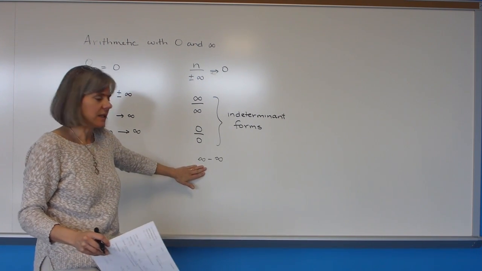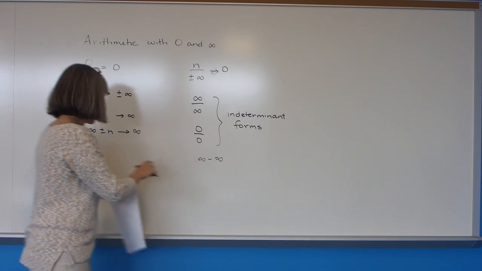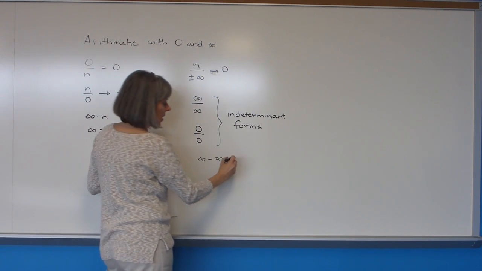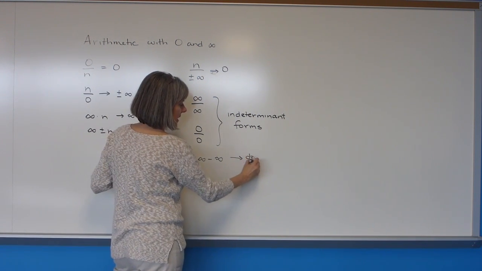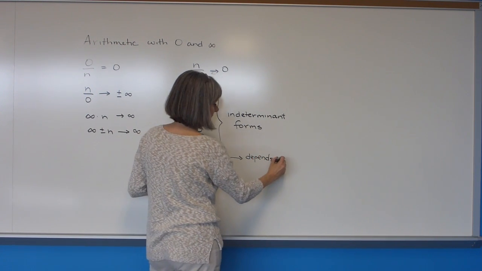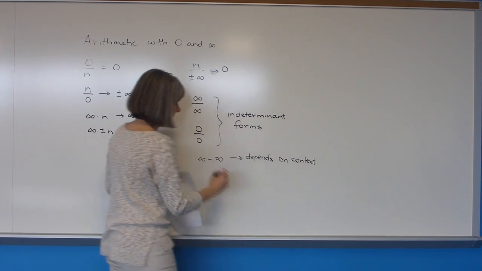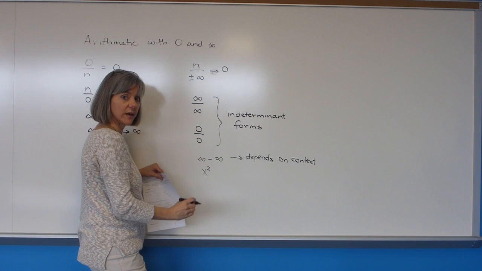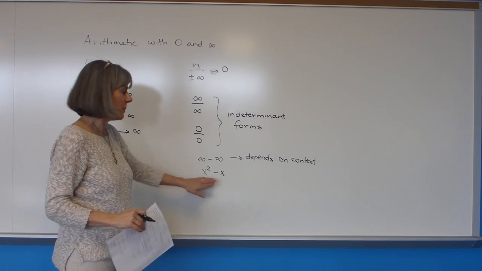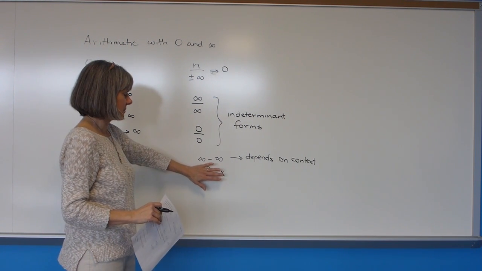Infinity minus infinity. Well, 1 minus 1 is 0. But over here, I said infinity plus or minus a number is still infinity. And so again, this one also depends on context. It depends on how big the infinities are. I know that seems kind of strange. If one of these infinities is from x squared, and the other is from x, when x gets really big, this one is still much bigger than this one. So we'll get to that later. This is for the next section.